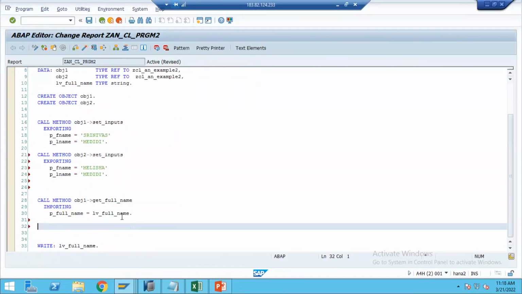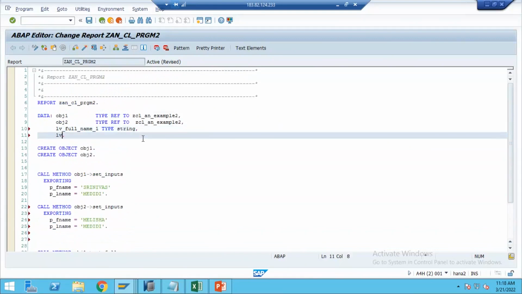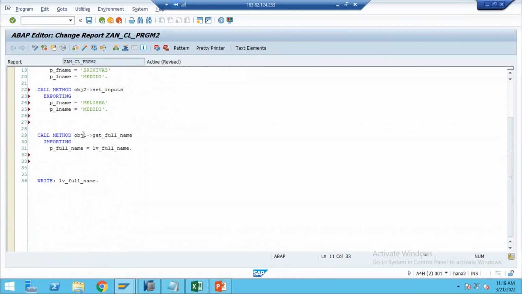Now, first lv_full_name_one is one local variable. I'm going to create one more local variable, lv_full_name_two, type string. So via object one, I am calling the get full name method and storing my output in a local variable lv_full_name_one.